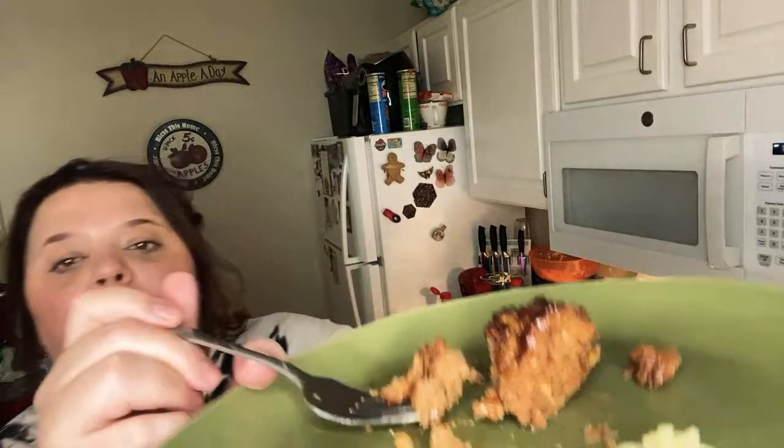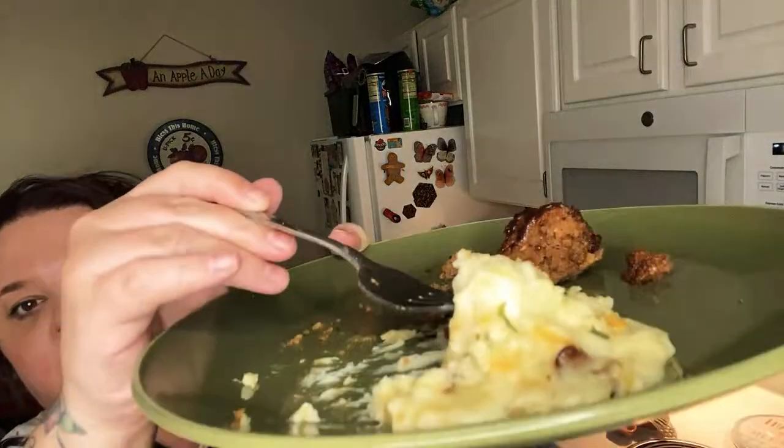Yeah. But this cake should be done in about 10 minutes. And yeah, I made some barbecue meatloaf. And I made some cheesy potatoes.